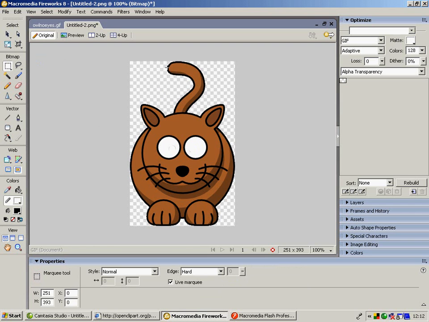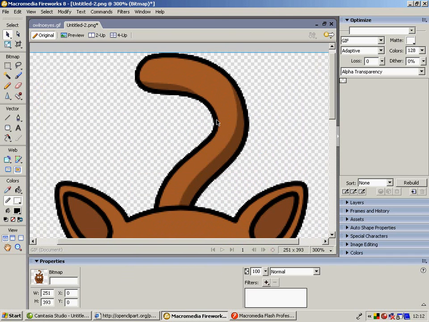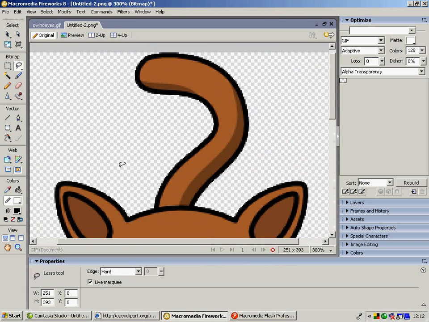So I'm just going to sort of zoom in on the tail area, and we'll Control plus, so we've got that. That's lovely. My job here is, I know a lot of you might be used to using the magic wand to select things, but I don't really want to do that here. What I'm going to do is I'm just going to take a lasso tool, and it's kind of difficult because I'm using a little touchpad here, but I want to sort of draw around the base of the tail there. That's the bit where it meets the cat, and the rest of it doesn't really matter too much. I'm just going to go around the top. Again, I'm using this sort of pad so it's harder, and they join up.